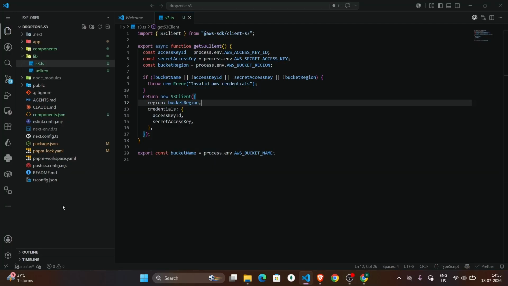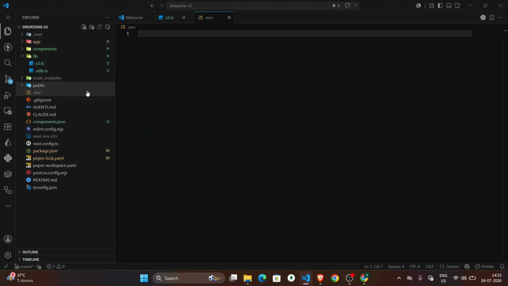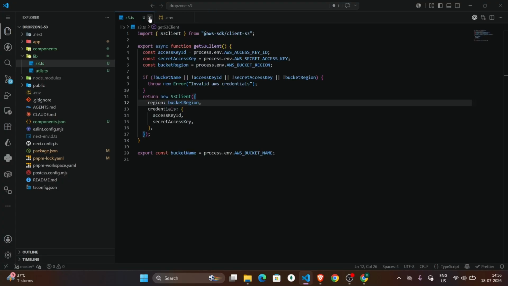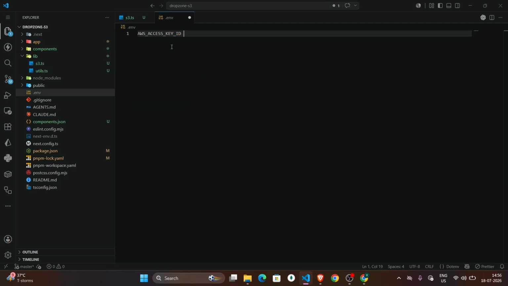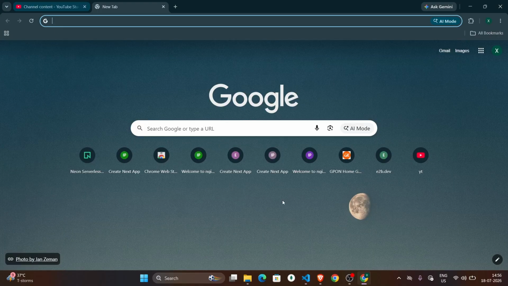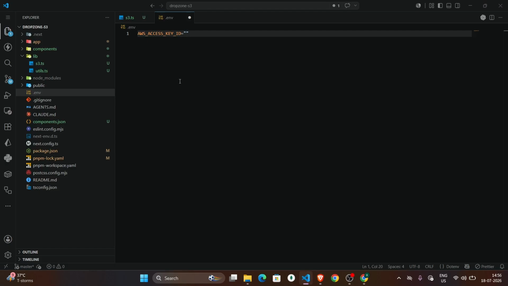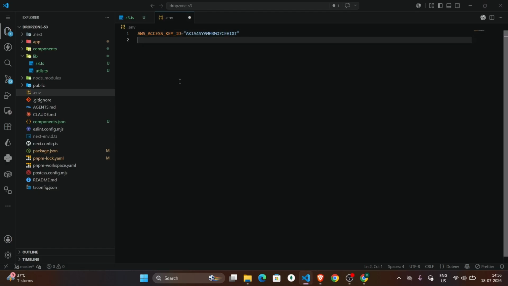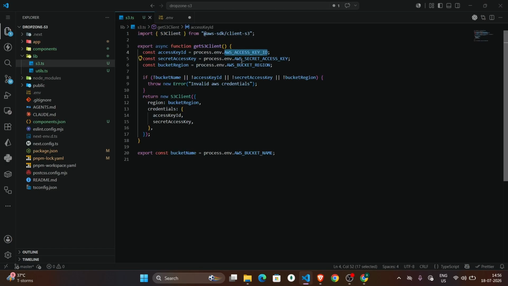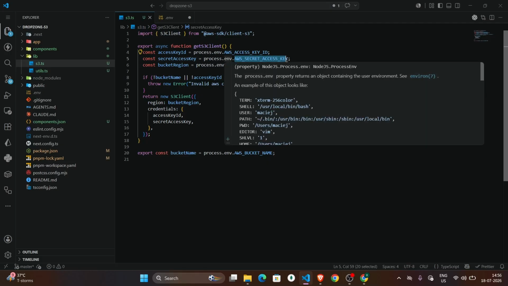Go to your code. Create a .env file and copy the access key ID. Copy it, and what's the next? AWS secret access key.